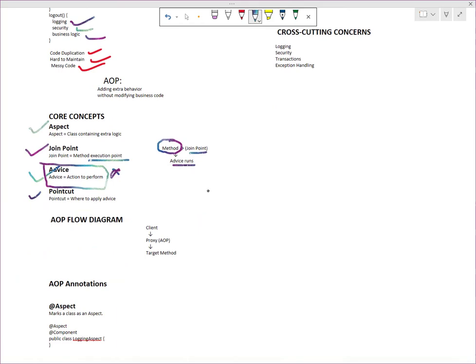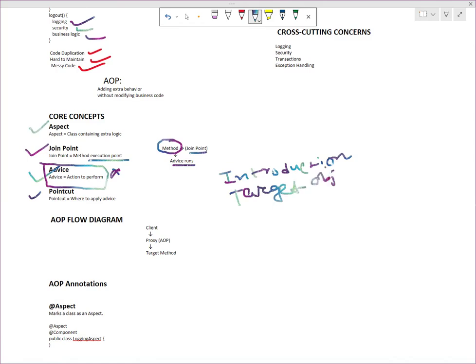But I will tell you what the introduction is. Introduction allows you to add new methods or attributes to existing classes. Clear? Then comes another thing, the target object.